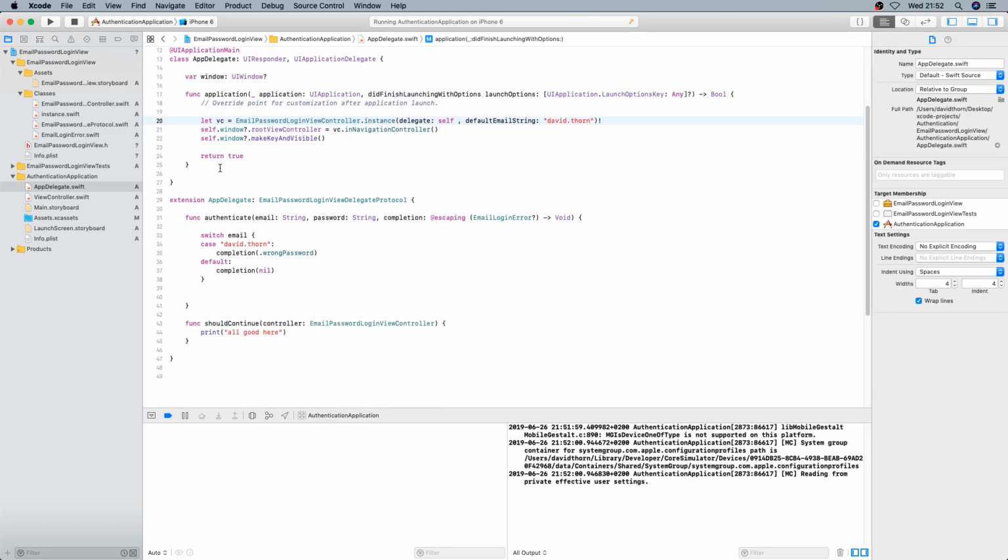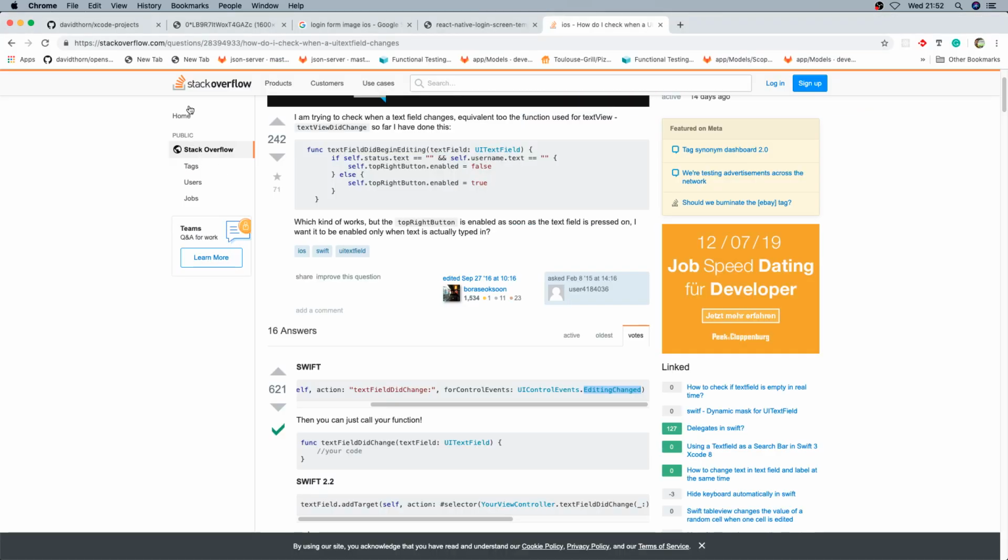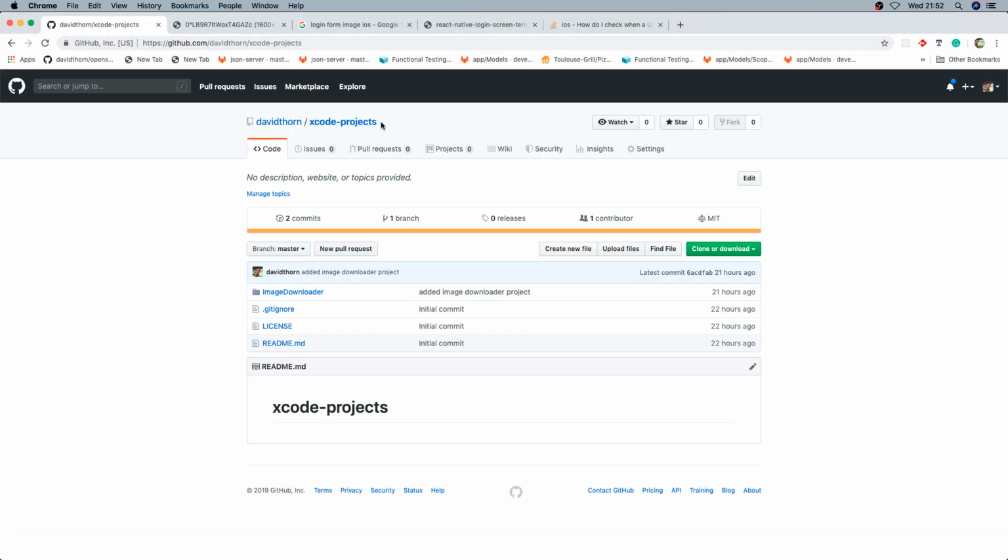If you look in the Xcode projects under my GitHub, linked in the project description, you'll see the authentication folder, and it will be in there. Otherwise, wait for the next video. I don't know which type of authentication I'm going to use in the second video. I haven't decided yet, but you just have to wait and see.